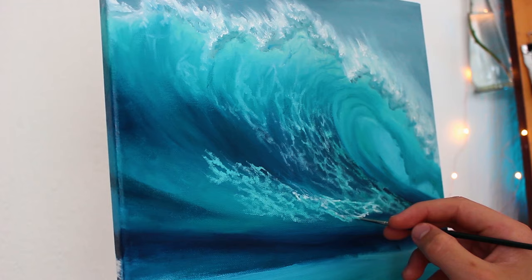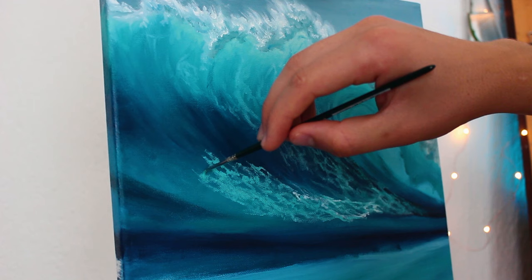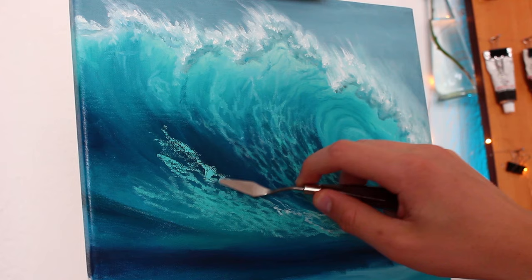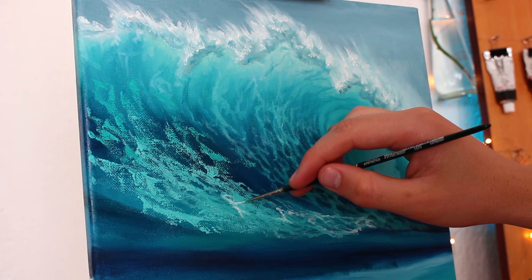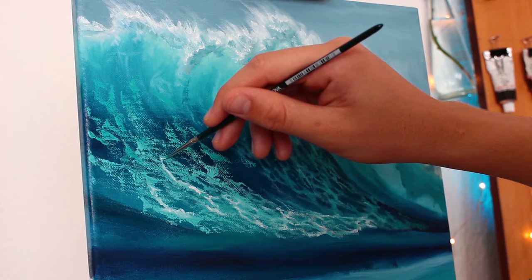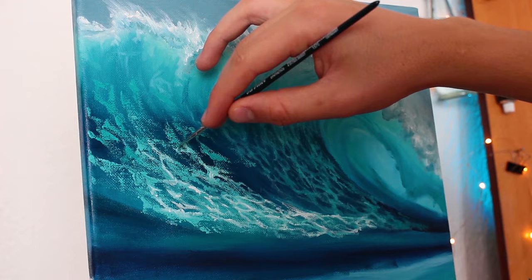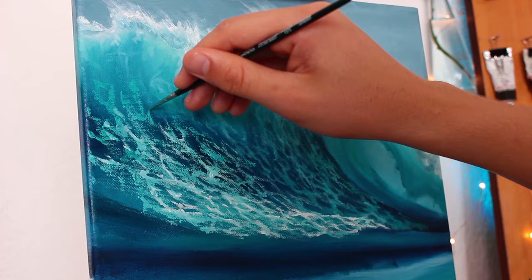Another way to make the foam is by using a palette knife — just take some paint with it and apply it in the direction of the curve of the wave. If you've grabbed enough paint, you can make really gentle moves without too much pressure. This technique is faster and more efficient, but most of the time I prefer doing it with a brush. In my case the weather is sunny, so there are parts in shadow and parts highlighted by the sun. The lit ones will be in pure white — you can see how I'm applying white over the bright blue fringes, which creates a clear cut between the shadow part and the part exposed to sunlight.